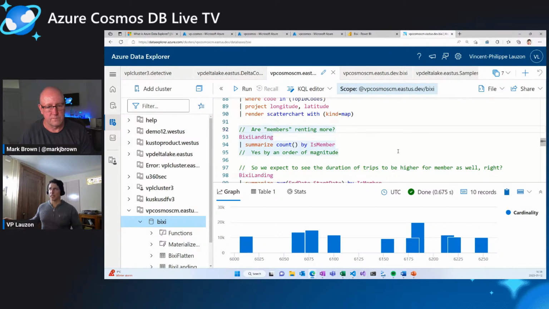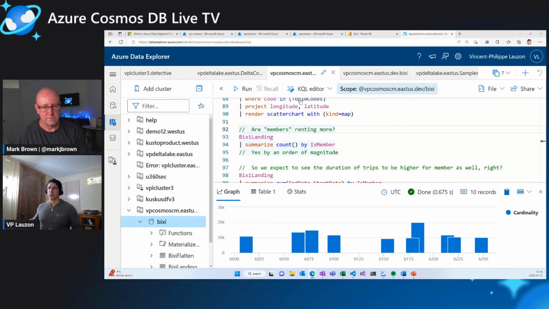Something else I can look at. We noticed there was a field, is member. That's one of the very few fields because that's a public data set, so you can imagine the company didn't want to share anything private. The only thing they shared is whether the transaction was done by a member of the service, or somebody who just comes ad hoc with his credit card, picks a bike and returns it.